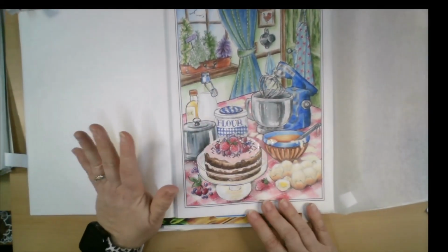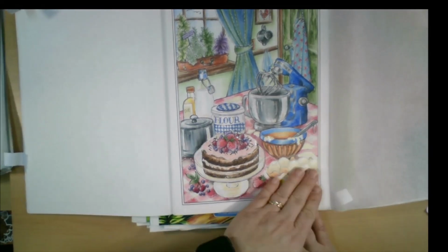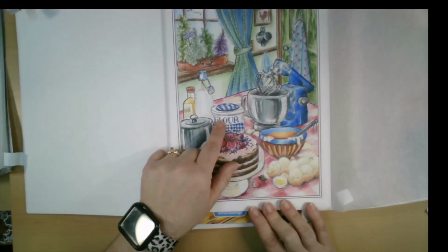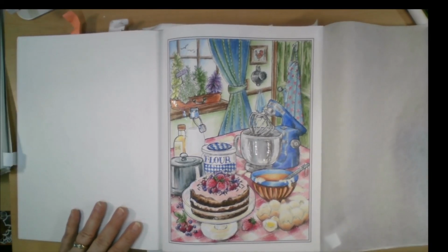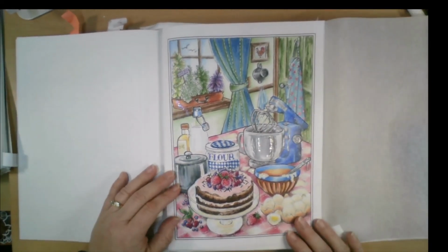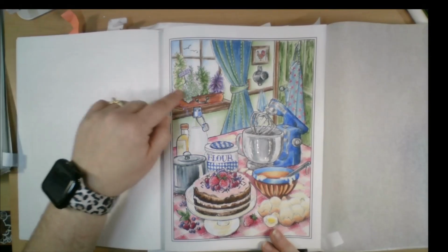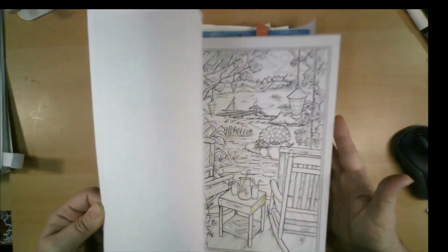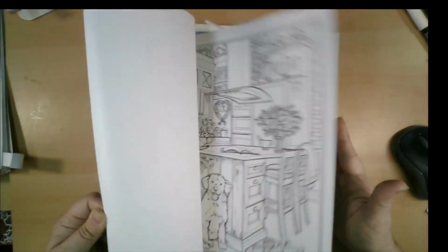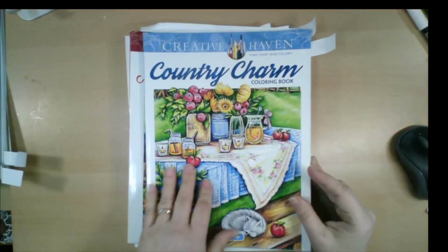There's a lot of different elements in this that I liked. You've got fabric down here, you've got cake, fruit, eggs, like a ceramic color. There's more fabric here, and some metal, lots of different metals, and oil and milk, leaves, flowers, sky. So you've got it all in this page. I really like that. I need to color in this more.